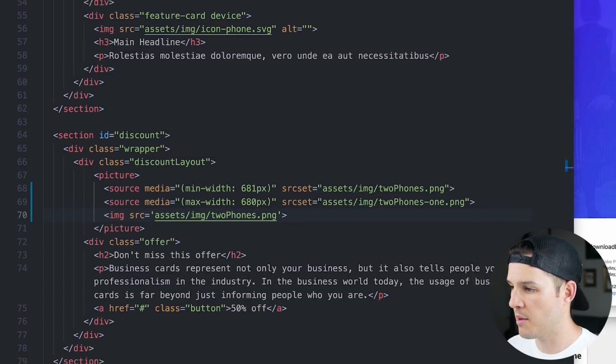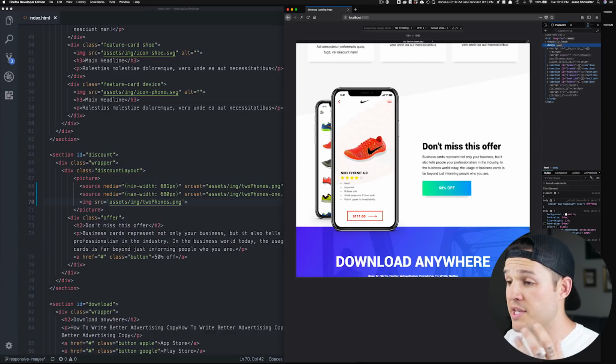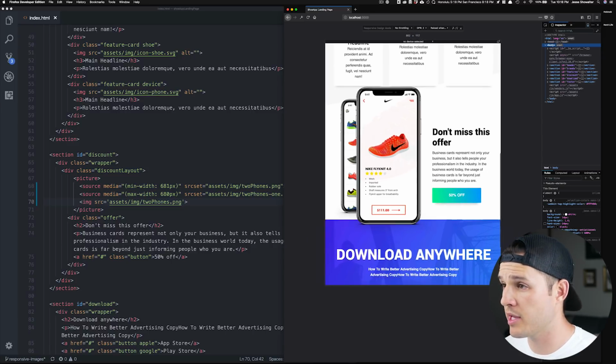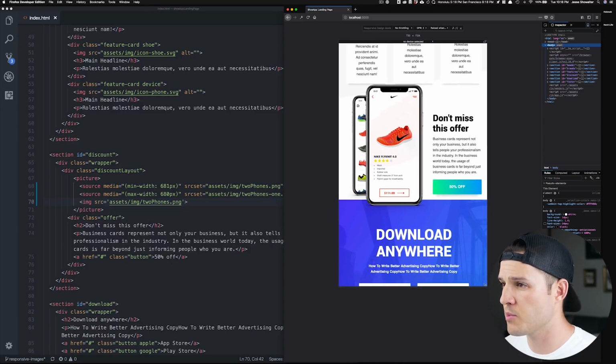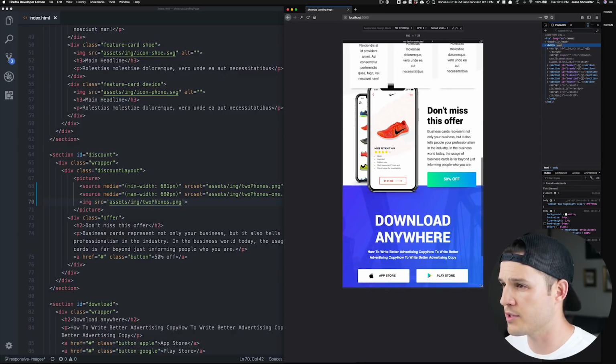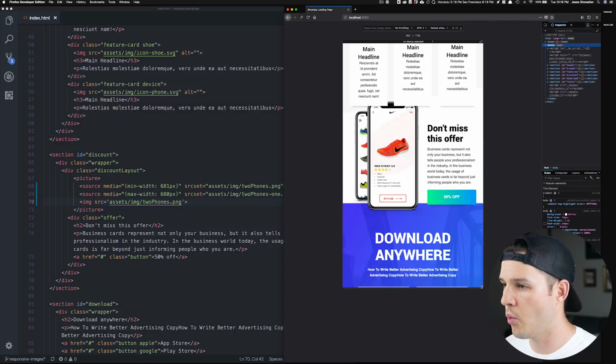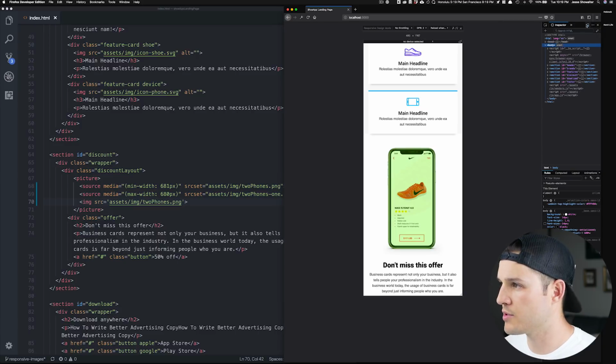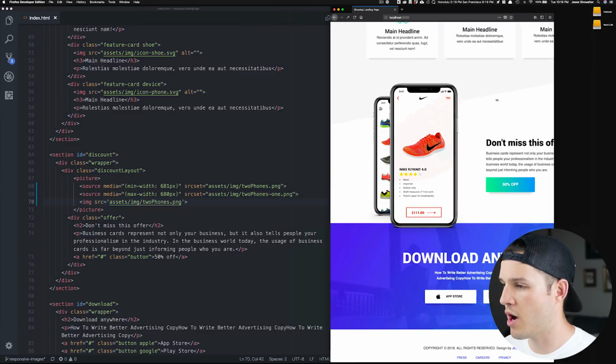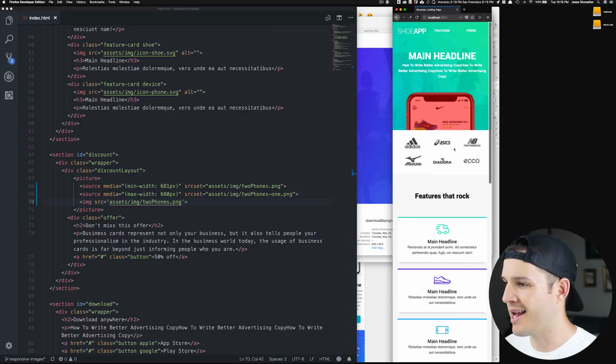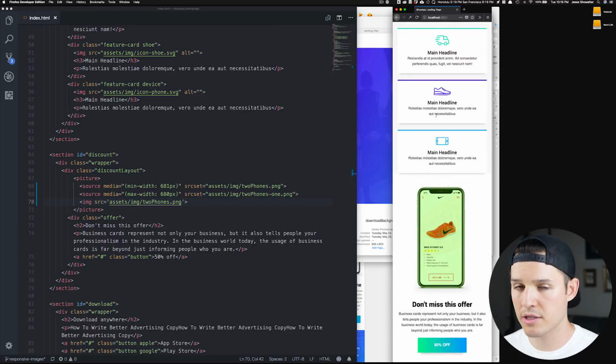We're gonna save it, and we're gonna come inside our browser. You can see on the screen, we're at about 1134 pixel width, and we're using the standard image we've always been using. As we start shrinking it down, right around 680 is when we would hope to see some sort of change. And there it was, right at 680. We saw it kick over from being 1 phone to 2 phones, back and forth. So now we can close up our mobile and just rock it like in a mobile way like this. And now you can see we have dictated to the browser exactly when we want it to be used.